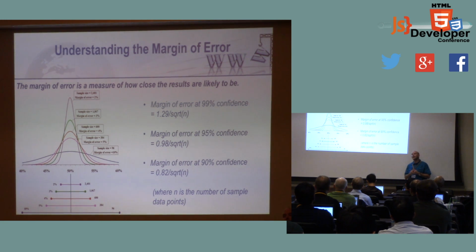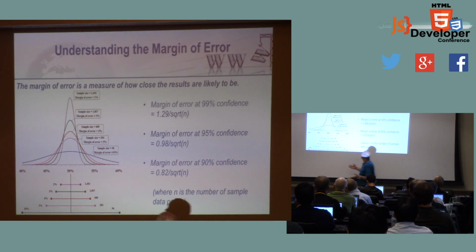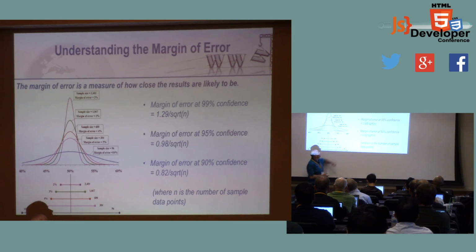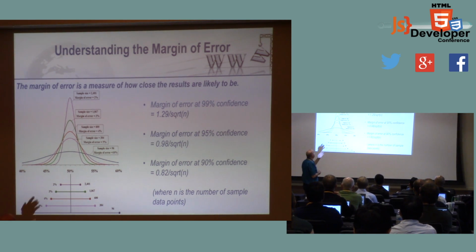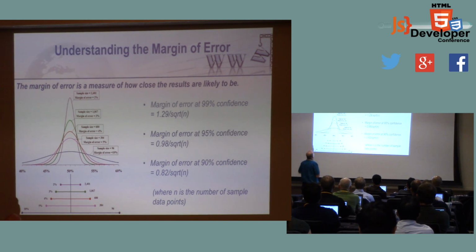The fundamental issue that comes up in the margin of error, very simple: number of samples. It's all about the number of samples. You take more data, the data gets better. This is just the law of large numbers written out. So let's have a look. If we have a sample size of 96 items, and these numbers are fixed, it's not that if I choose a sample with 1 billion items that number goes to 9,600 or something. Anytime I have a sample of 96, I can get a margin of error within 10%. That's pretty good.